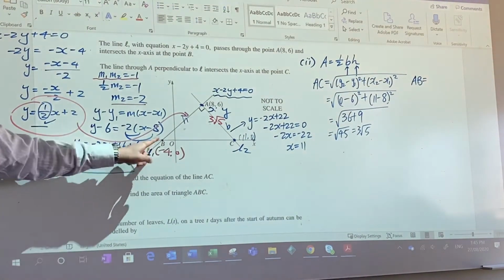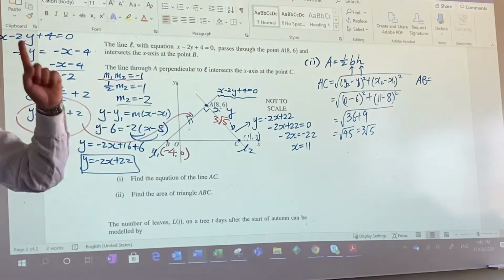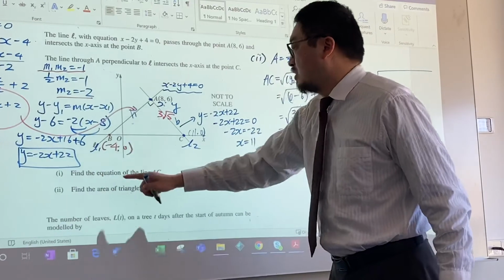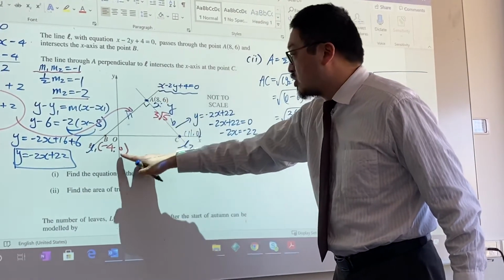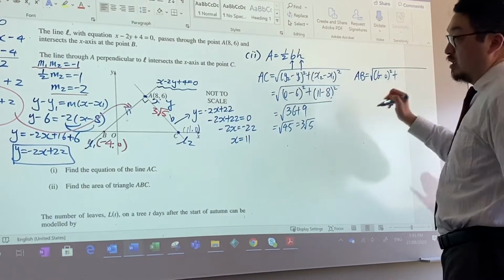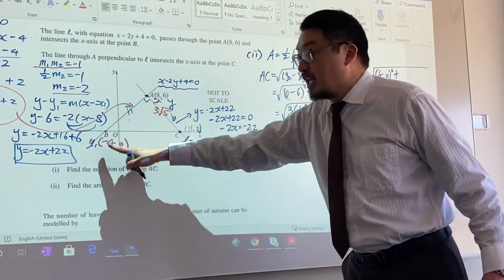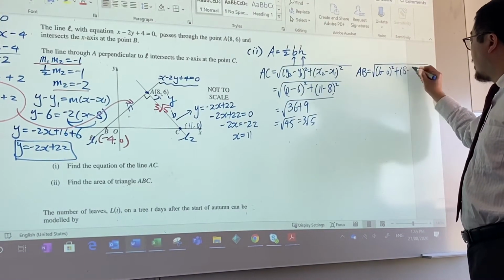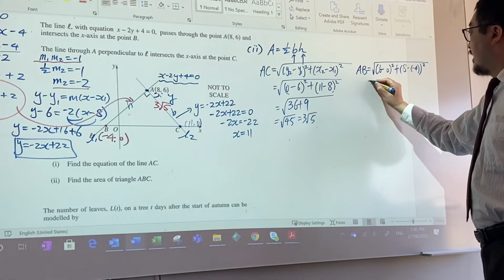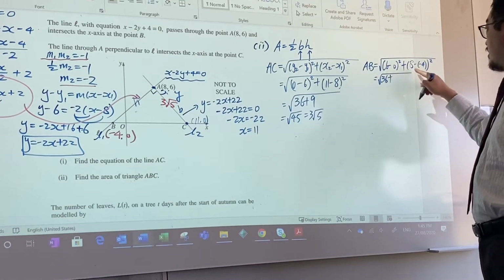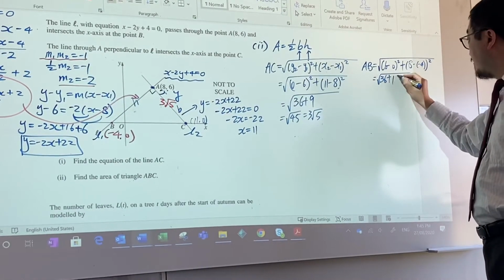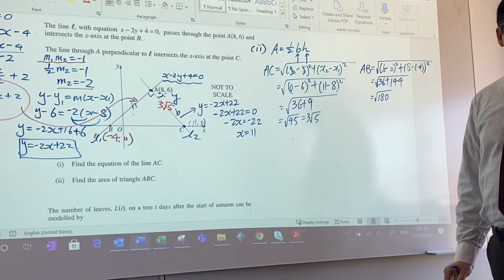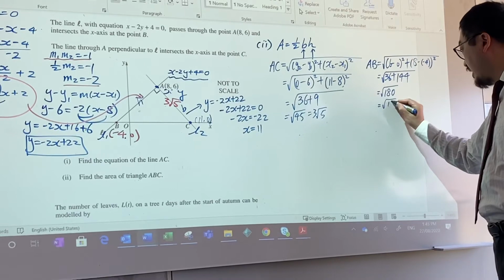Then you've got 2 points. One point, another point. Put them into the distance formula and you find the distance. Let's have a look. AB. A, B, so x1, y1, x2, y2. So y2 minus y1, 6 minus 0 squared. x2 minus x1, be careful here, you've got a negative number. So 8 minus minus 4, that's 12. So 8 minus minus 4 squared. Then 6 squared is 36. 8 minus minus 4, 12. 12 squared is 144. That will give you 180. 180 is 18 times 10.